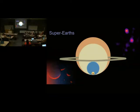So when we were building models of the solar system, how planets formed, before we knew of exoplanets, you were trying to create this, right? If your model didn't recreate something that had rocky planets close to the star and ice giants and gas giants further out, then you've done something wrong. We haven't actually found any solar systems like that yet, which is interesting.